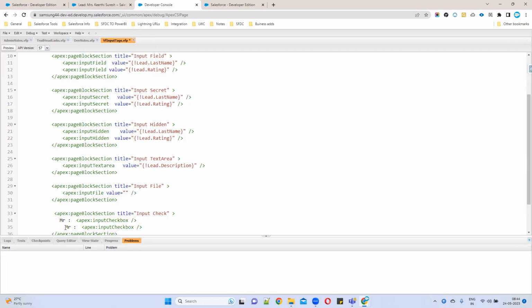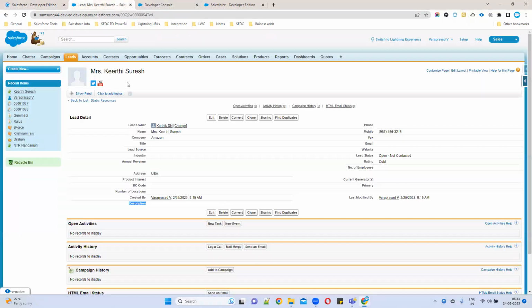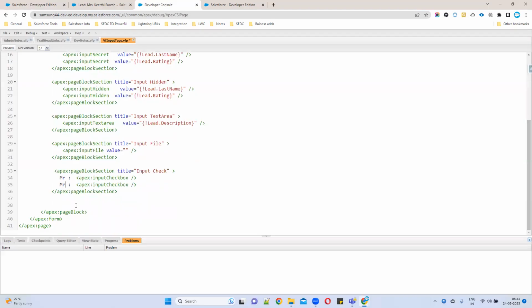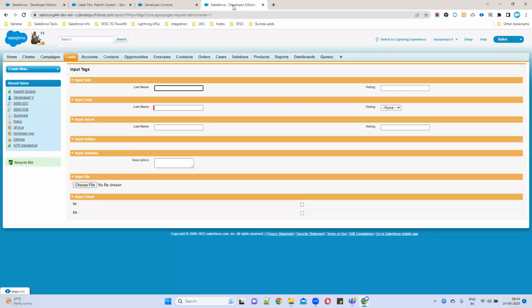We have to create some checkboxes in the UI also, so that you can refer to them here. If you have any checkboxes, you can refer to that field directly in the input checkbox. Understand, madam? Yes. But we don't have any checkboxes, I'm just using input checkbox. Otherwise, you can give value equal to lead dot fee paid, lead dot something like that. You can use it.